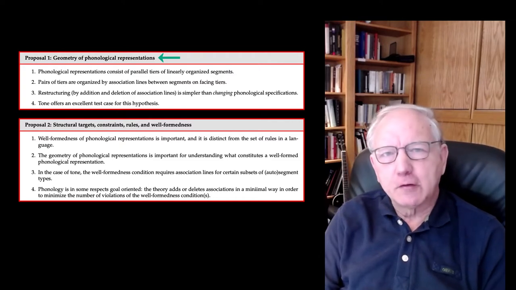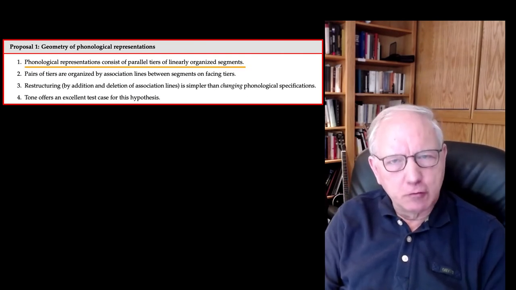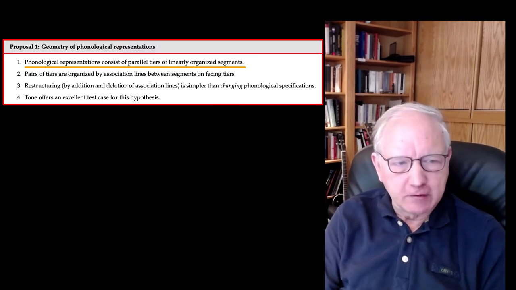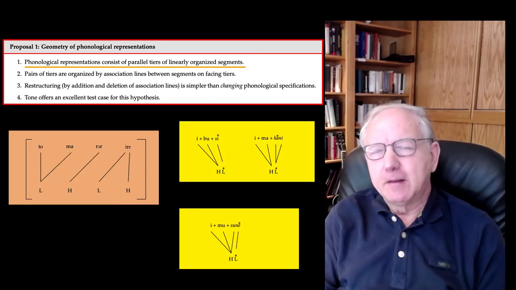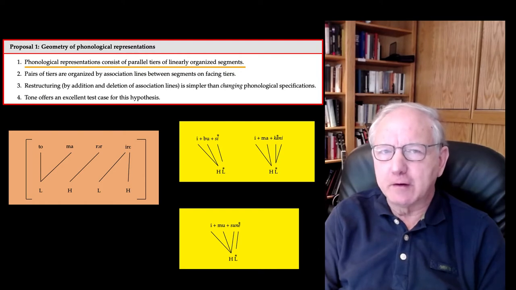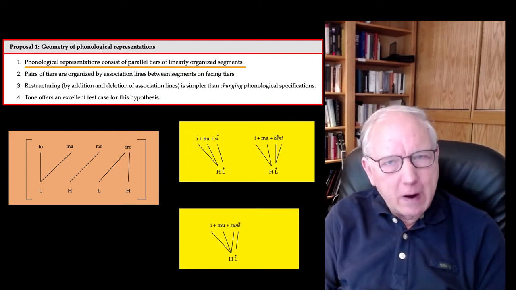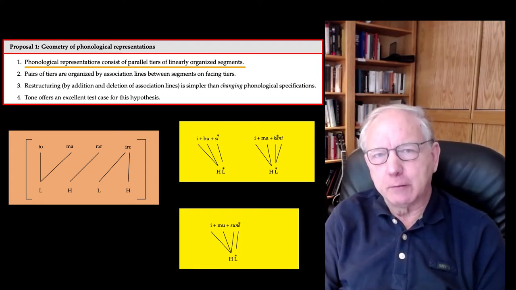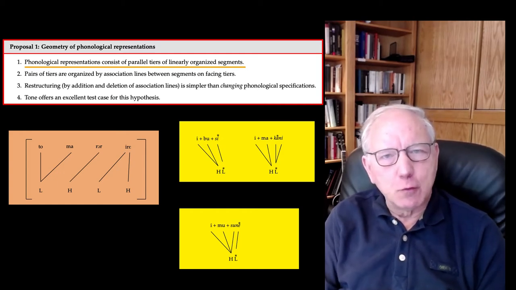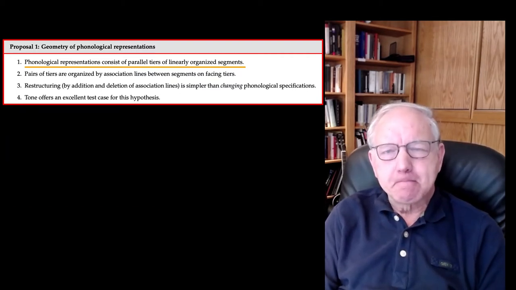Let's take a look at the notions of the geometry of phonological representations. There were four principal notions in this regard that I made in my dissertation. The first is that phonological representations consist of parallel tiers of linearly organized segments. This basically flew in the face of the assumptions of most phonological theorists in the preceding decades, if not centuries. The assumption — visible even in Saussure — has been that phonological representations are linear sequences of segments, which is central to our alphabetic notion of language representation.